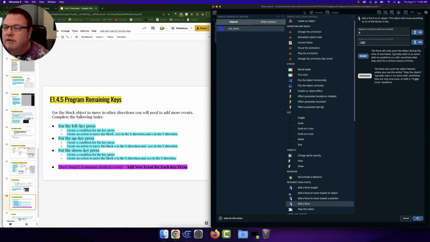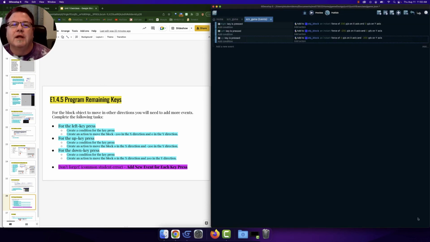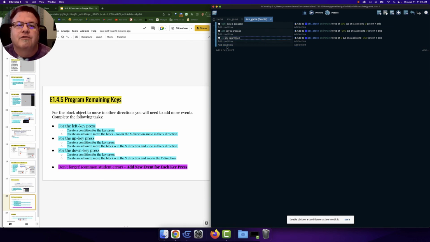That's the default. We'll be using the permanent in the game here. Making sure that each of these has its own event. If you add conditions under here, it defaults to the AND. So it would be when the right key and the left key and the up key and the down key are all pressed at the same time, it will move in every direction at the same time. It won't do anything. So you have to have a separate event for each of these key presses.